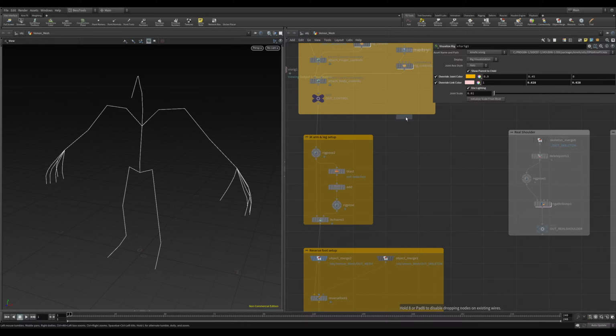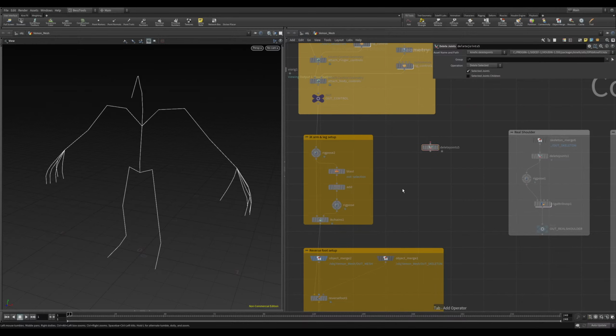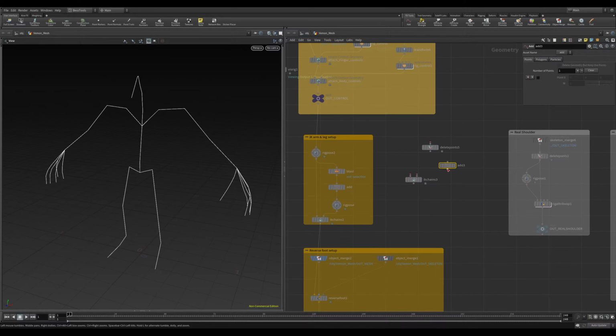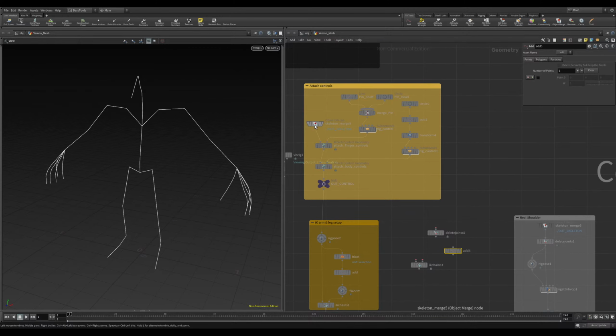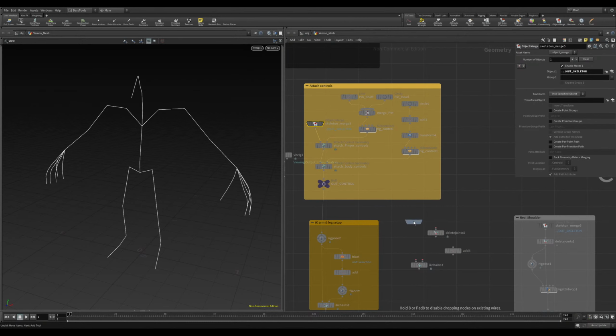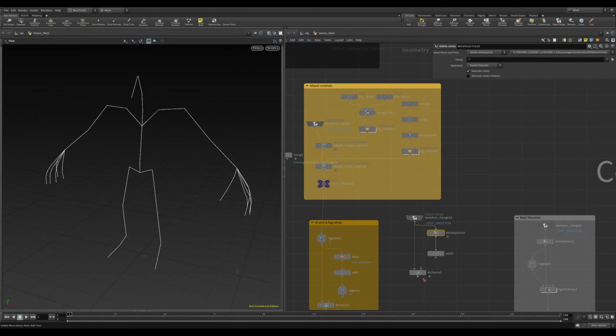Okay, so basically we want the joints, a chain, add, and to copy that. Skeleton. So skeleton out goes into required skeleton of the IK chain. Then we're going from there to delete joint to add, and then we need to figure out a way to change the names of this because I want the names.